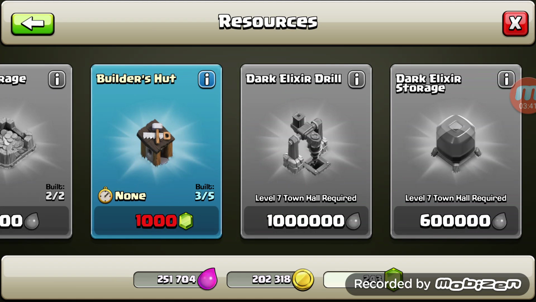Okay, well, the 4th builder's hut is 1,000 gems. Now, I could get that. But I'd have to go up to Crystal to get the gems. But I don't want to go up to Crystal League because I'll be getting hit every day. I'm already getting hit every day. I need to drop trophies, okay?